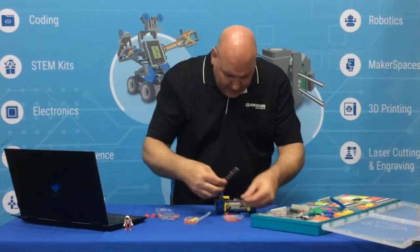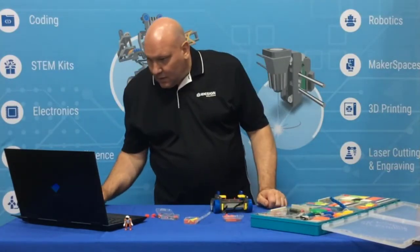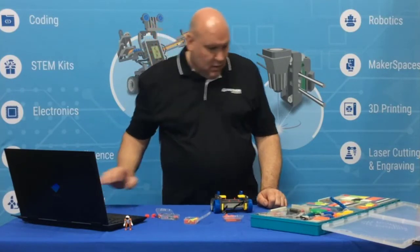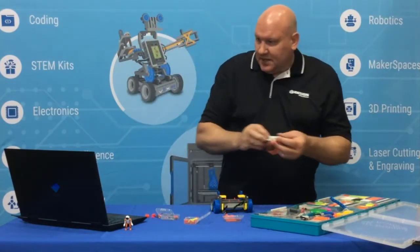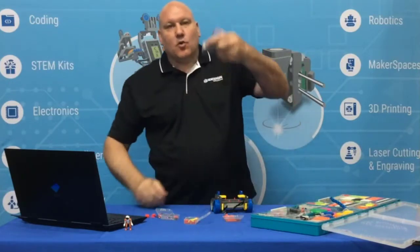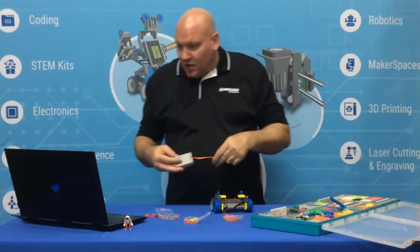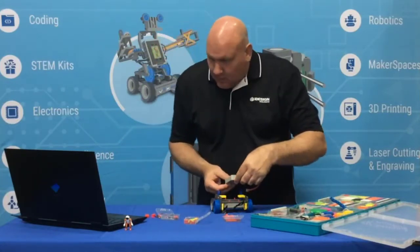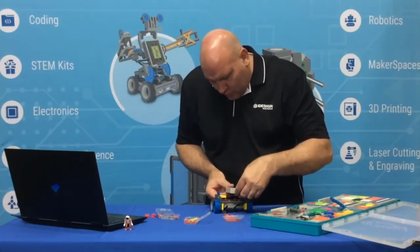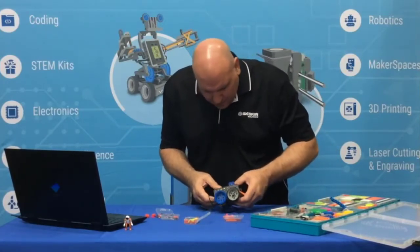Pins to the back. I'm going to put that on top like that. We're already on to electronics. So this is the VEX battery. It charges with a normal USB-C. It does come with a charging cable so that you can charge it. And the cable goes this way.